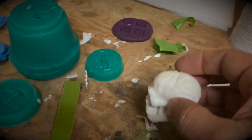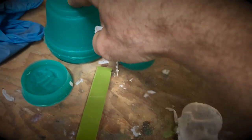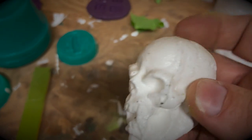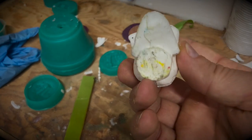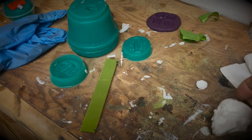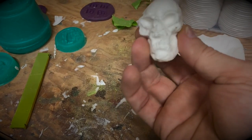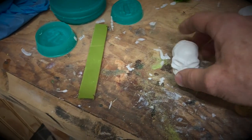When I cut off the piece of the top portion here, it kind of damaged the skull a little bit, but I'll sand that out and get this thing painted. Now, originally I was going to core out the inside of this and put it on a neck post, but I remembered I had this broken piece, or the piece that I fashioned for the neck post already. So I will glue and mount that to this head. First, I'll paint the head. So that's the next step. We'll get the head painted, get it mounted to the neck post, as you can see here real quick.